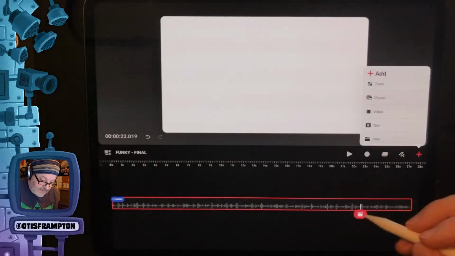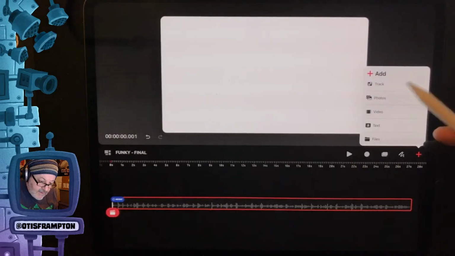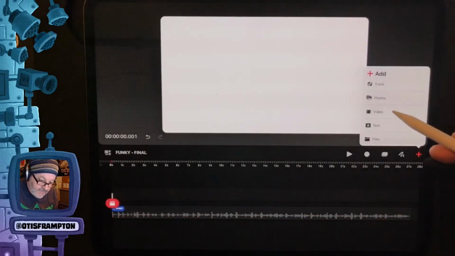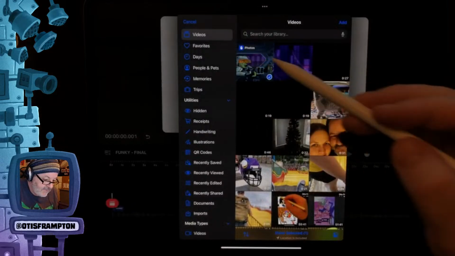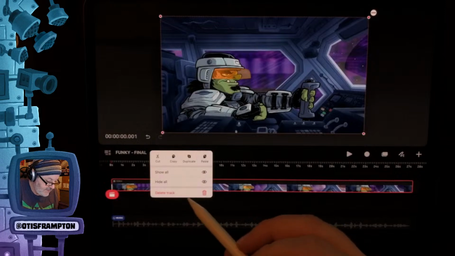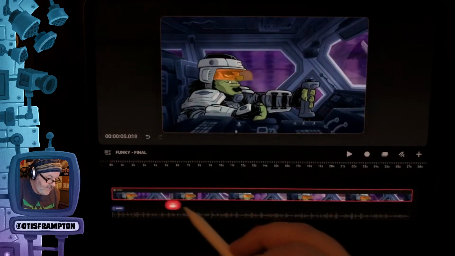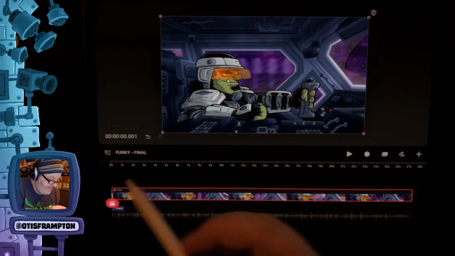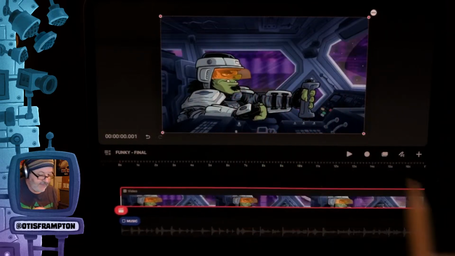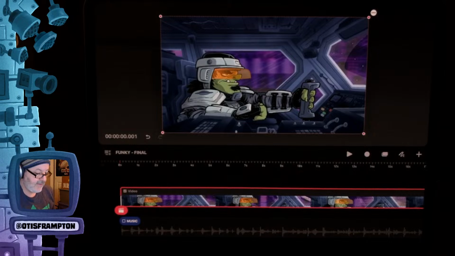Then I'm going to add a track. Then I'm going to throw that video that I just rendered out onto, oh, you know what, I guess I don't need to create a track, it just creates its own track, so I'll just do that. So now we've got the final video on its own track. It's one video file, and now I can work just with that and not work with all of the layers and tracks and all that, because I want everything compressed down into one thing that I can manipulate, and that's where camera movement comes in.